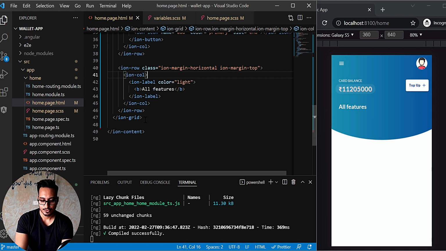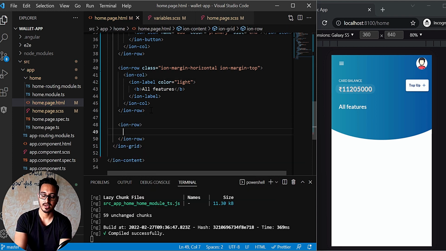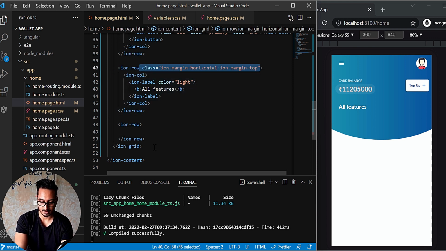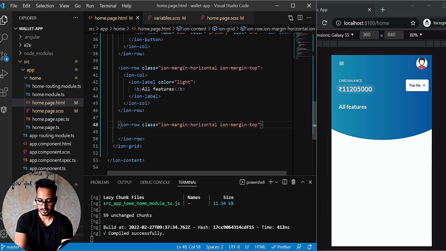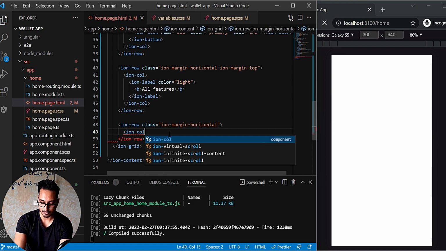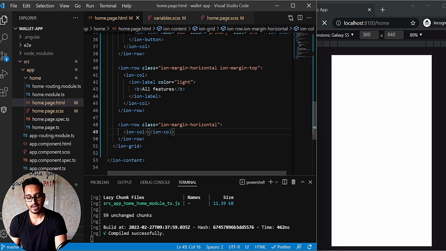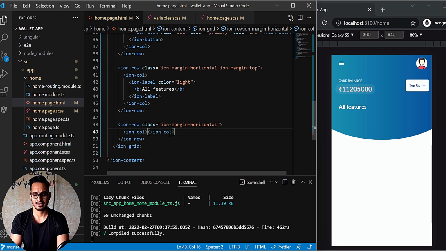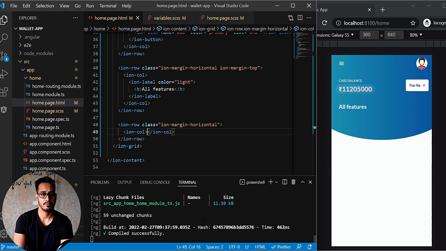And for that, I'm going to use another iron row out here. So iron row, and within this iron row, at first I'm going to have this particular class. So I'll copy it up and paste it out here also. I don't need the margin top because enough margin is already there. So I'm going to have an iron column out here. But for the features, let me use an NG4 because the features and the icons will be different. So just wait for a minute and you will come to know everything. Let me just do it quickly.